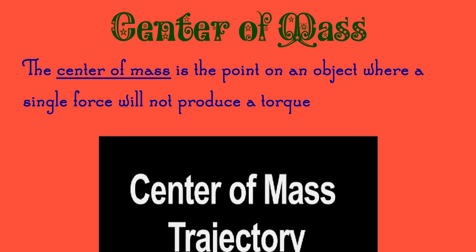Sometimes the center of mass is actually not on the object itself. For example, if you think of a coffee mug, the center of mass of that coffee mug is somewhere inside the coffee mug, the place where you pour the coffee. For the purposes of our class, we'll focus on regularly shaped objects with uniform mass distribution. So the center of mass will be located at the center of the object, unless you're told otherwise. The center of mass matters for a couple of reasons.